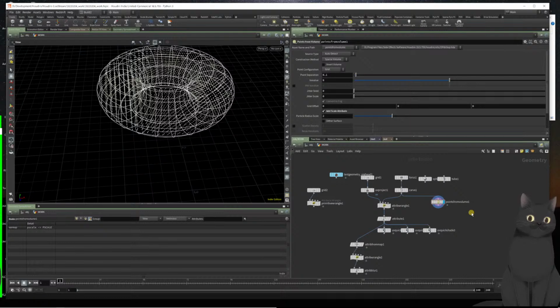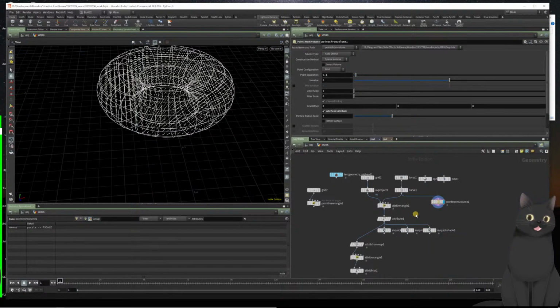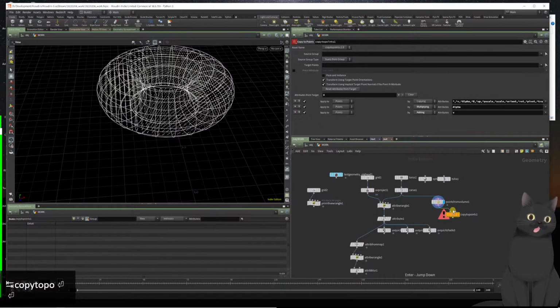This will record the pscale, and that's basically determined by this point separation. So if I do copy to points and put particles or spheres onto them, I think by default they scale it by 2.